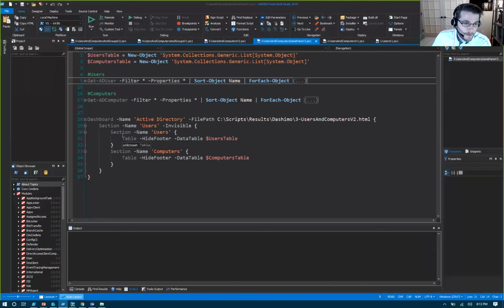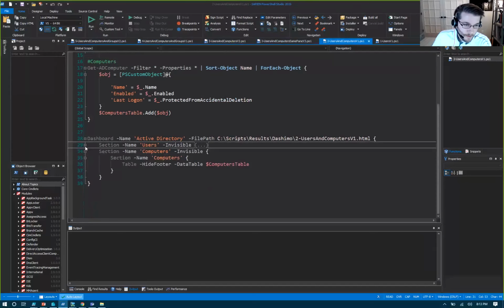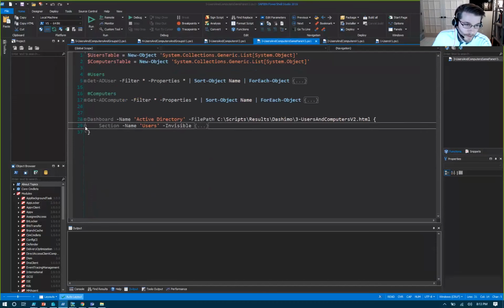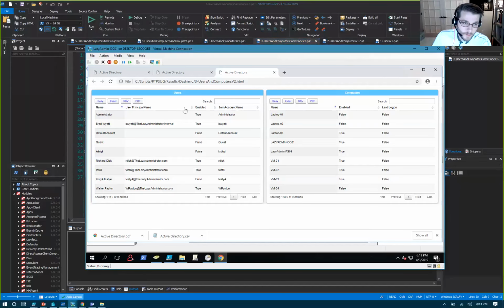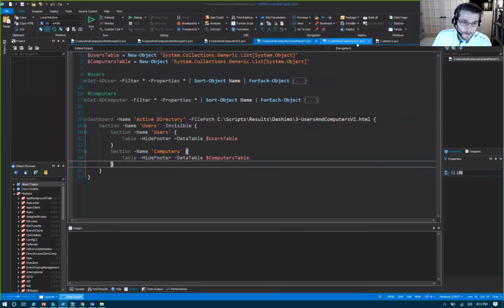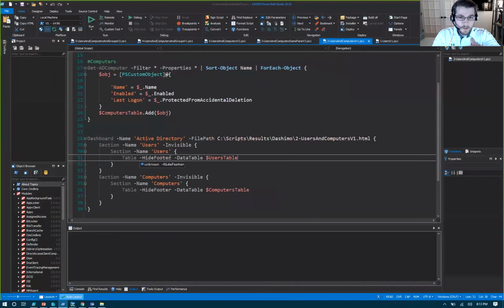Oh no, you know what? Instead of right here, where I'm closing my main section and opening a new section, in this third example, I have one big section and I have my two smaller sections, users and computers. And so now they're columns. I have my tables just as columns, right there. So now we're changing it, right? Instead of two big sections, one on top of the other, I'm going to put them side by side via the section. And let's just jump over to 4.